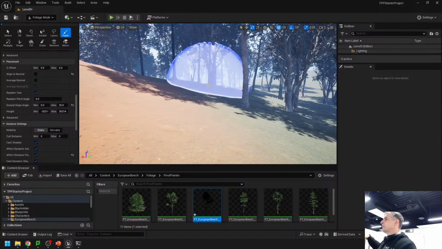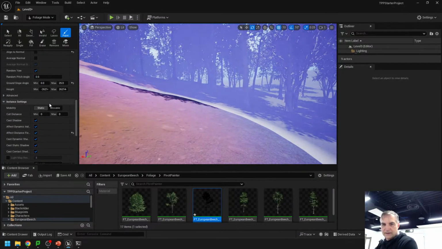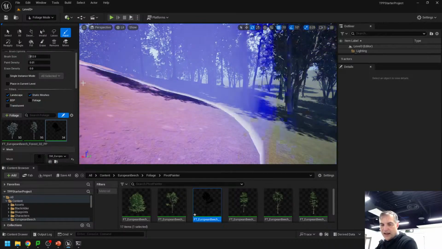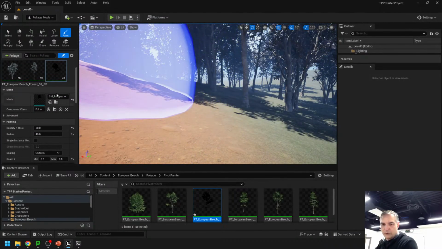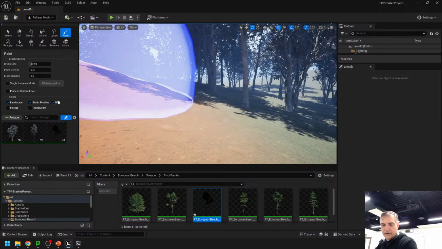Now, some people, before they add grass, also add in rock. I think that's a good idea, actually. Let's add rock in there as well. So rocks can also be painted as foliage, right? You don't have to add individual rocks. You could if you really wanted to, but why? If we're going to be able to, add them in here.